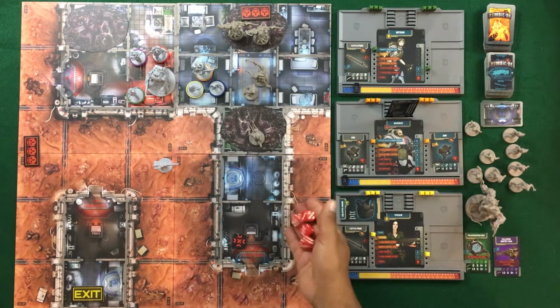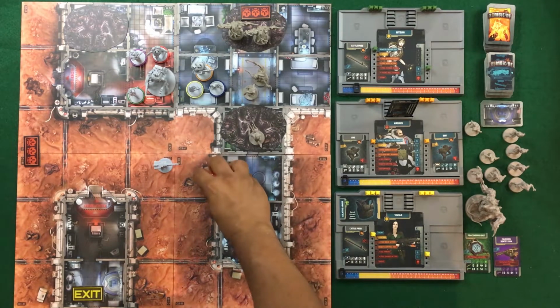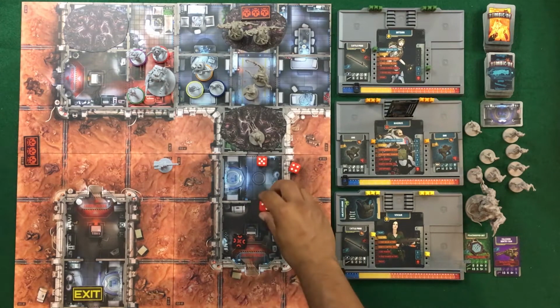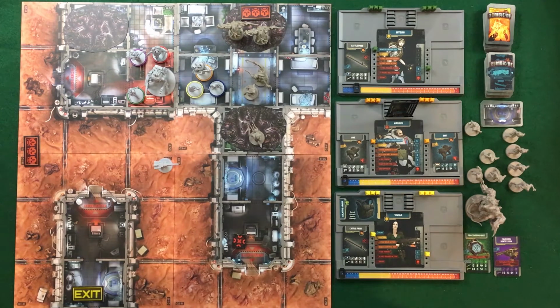Let's see what happens when we roll the dice. We unfortunately got only 1 success, meaning we failed. Try again. Once again, we only got 1 success, so we've completely failed. That is the end of Magnus's turn, and we still have this tank there.